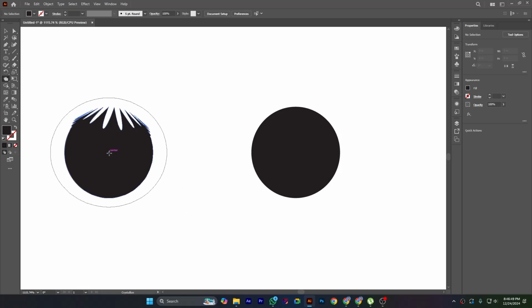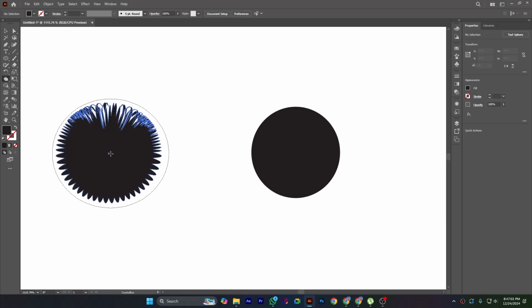And if I cover the whole circle with the brush size and click in the center of the circle, you can see this crystallizes the whole circle, and this is the continuation of the crystallization.